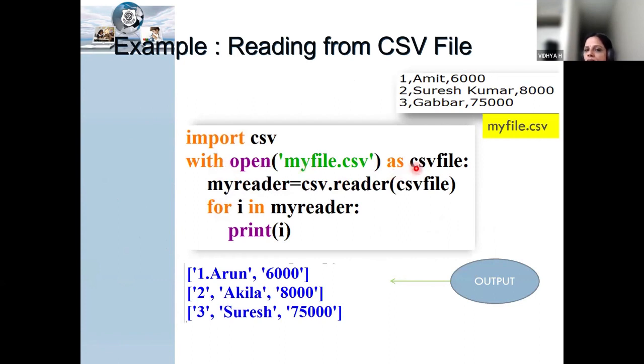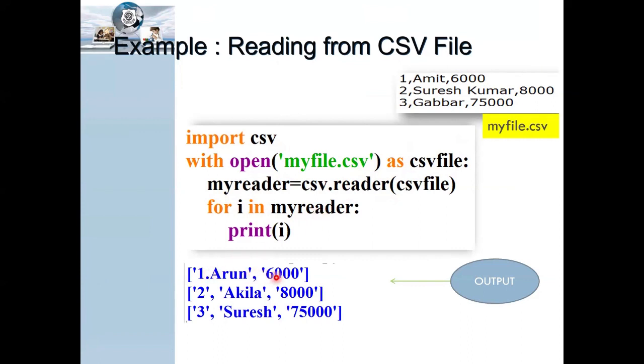With open as csv file, two methods we can do. Please try to give different types of methods and ask the student what is the advantage of this. The main advantage of the with statement is we need not put the file close. So here csv file is my file object and reader is the command which is going to read the content, and it will be stored in my reader. And when I display this, you will see the output come in the form of that's what we are doing.